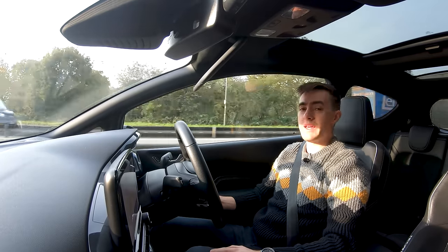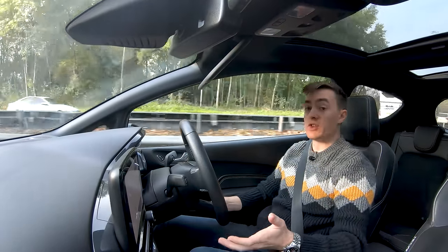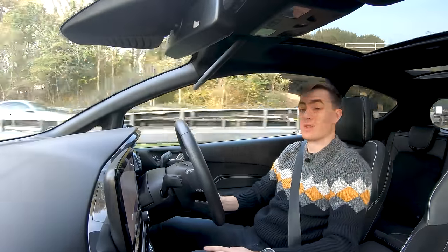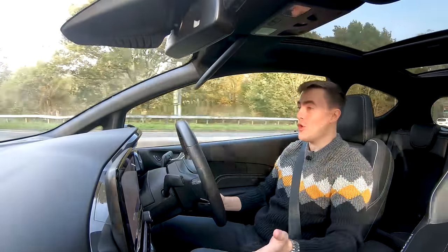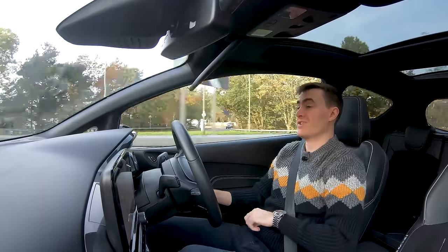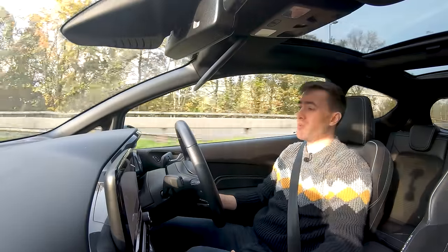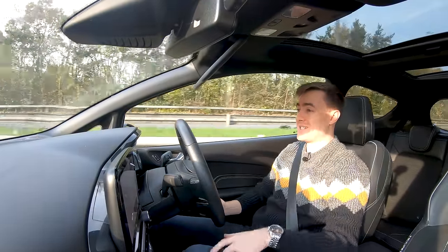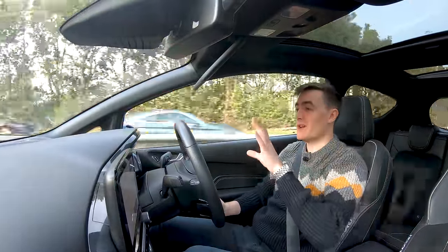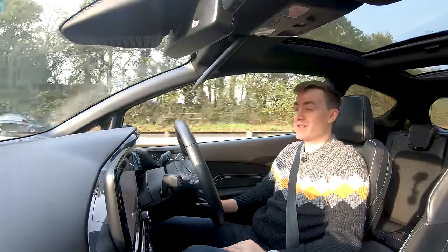And I was one of the first people to get an induction kit on this car, and I was 100% hoping for the induction sound of the old Mark 7. So you put an induction kit even on a stock Mark 7 with a 1.6 turbo and you get this glorious sound of induction. And then I put an induction kit on the little 1.5 Dragon engine and you got, well, not much really. You could barely hear it from the driver's seat and I was just left a bit underwhelmed. But all is not lost, as I have added Revo software to the car.